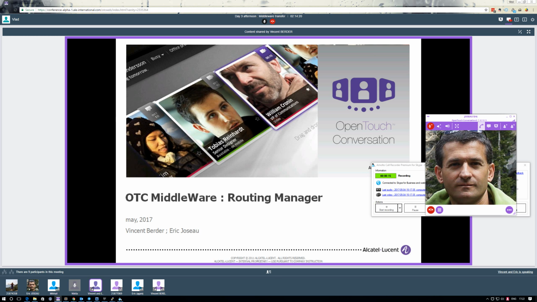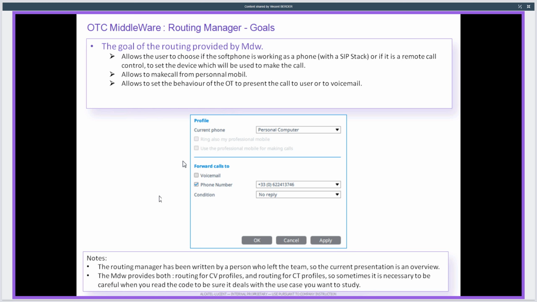And this is the checkbox which allows making calls from professional mobiles. I do not have any professional mobile set on the alpha, that's why it is disabled in this capture.